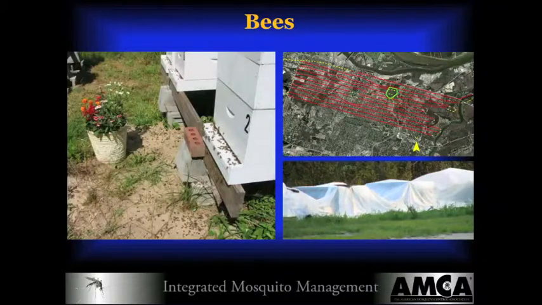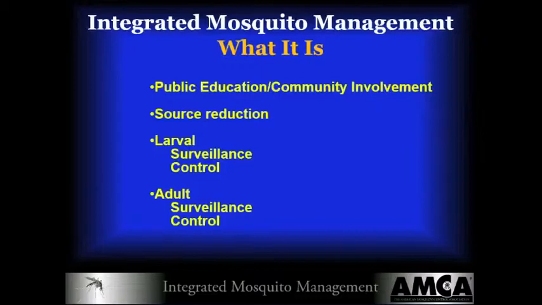So, we've talked about a number of elements of mosquito control, integrated mosquito management, and these are what it is. Public education, source reduction when possible, surveying for larvae, and if the need arises, control the larvae. We've got a number of different methods of doing that. We've got adult mosquitoes. If you're not killing all the larvae, or you've got migration inwards from elsewhere, you're going to have to do survey to find out whether that's indeed happening. And indeed, if it is, you might have to institute control measures.